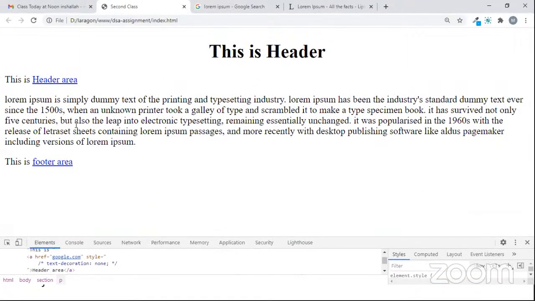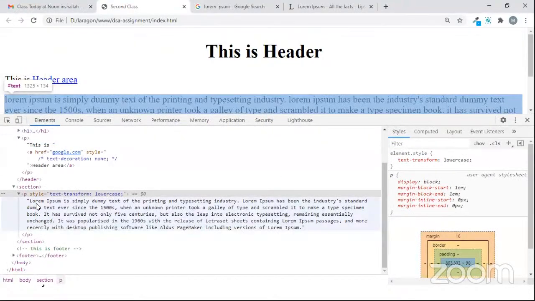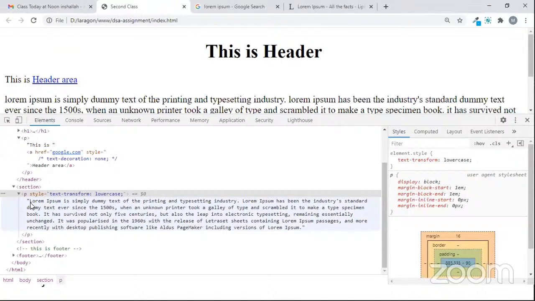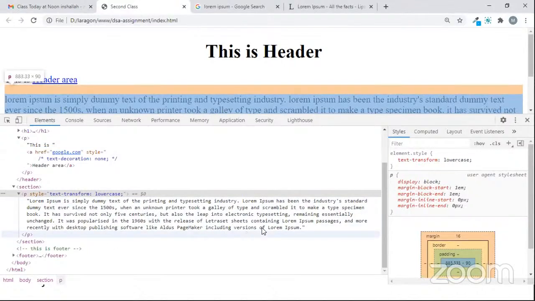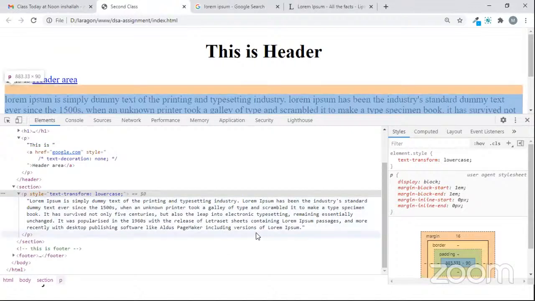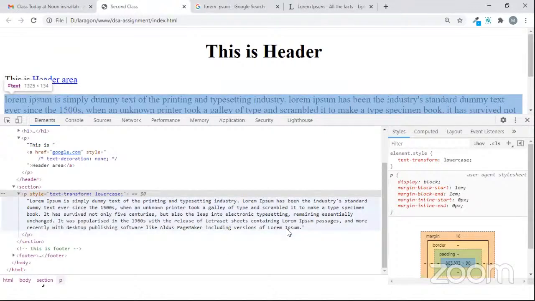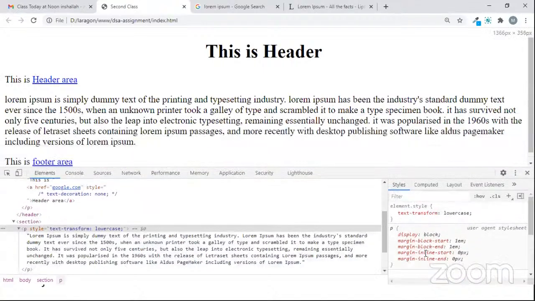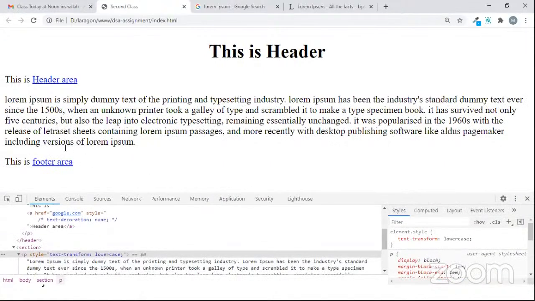So you can see the difference. All characters are in lowercase, but by default it's typed in a capital case. Some letters, like the L in Lorem and the I in Ipsum, are capital. But when I set this lowercase property, it will change them to lowercase.